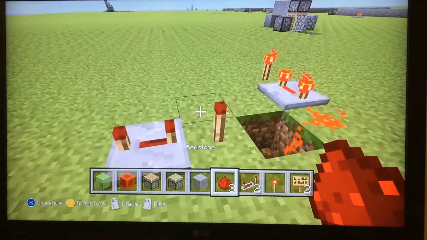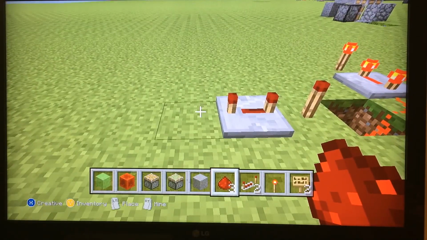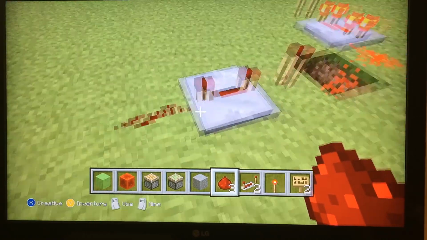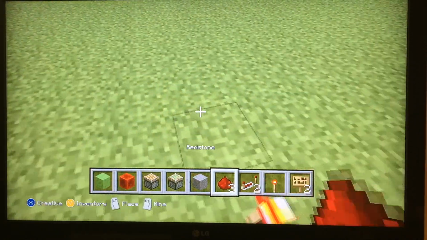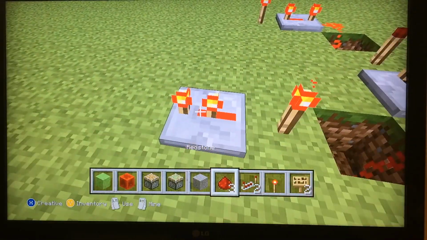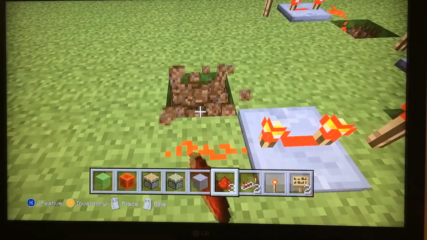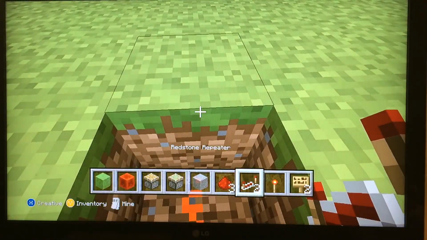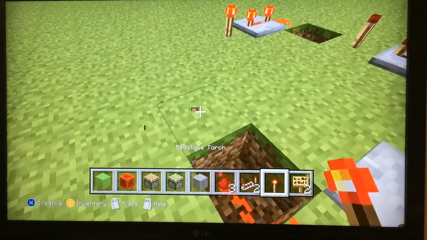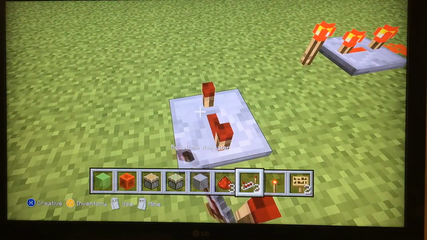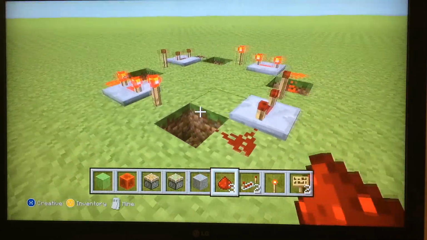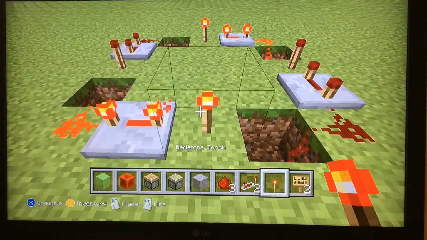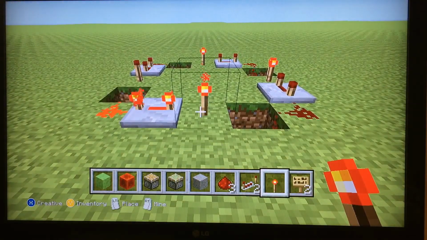You have to put a delay on it, otherwise the redstone torches will burn out if they go too fast. But this is the idea. You use the redstone torches to turn off and on the other redstone torches. Like I said, you have to put the delays on them, or the redstone torches can burn out when they turn on and off too fast. You just have to replace this one now, and then you have your delay going.